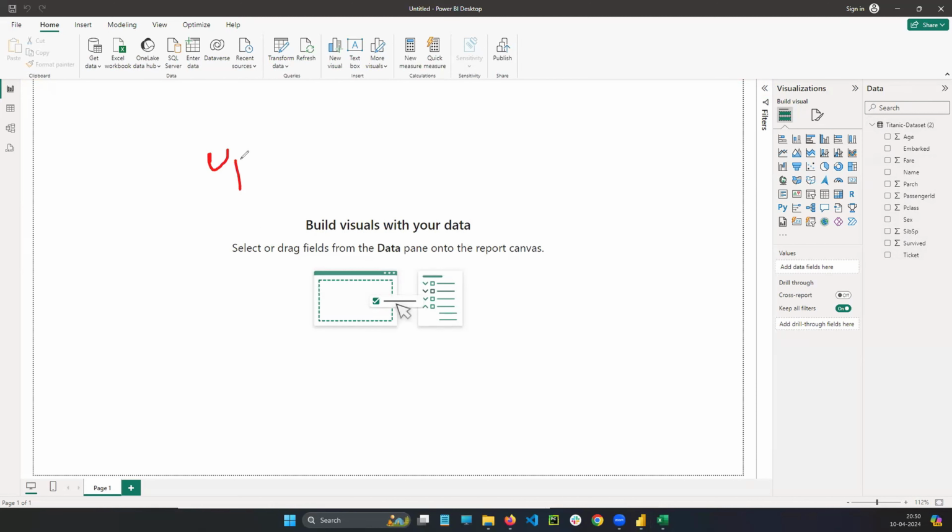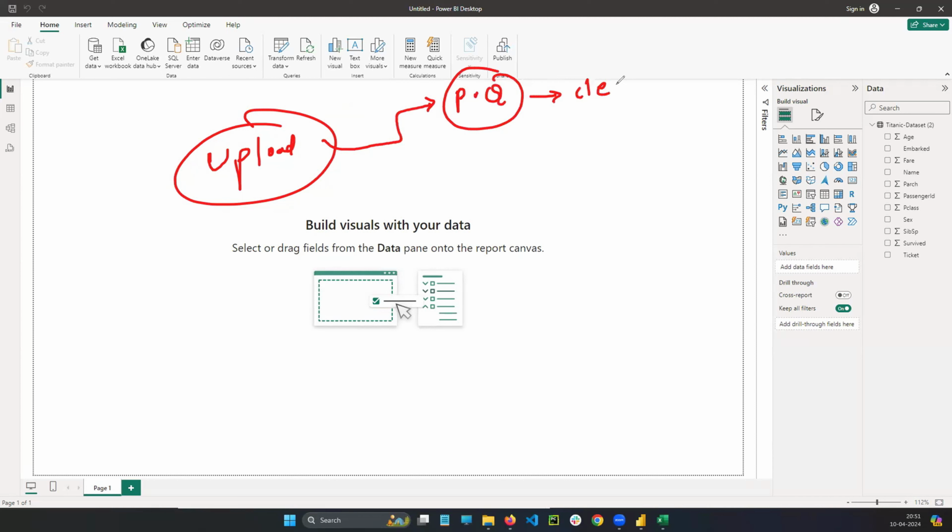First you will upload the data to Power BI. If the data is clean, you will directly click on load and do the visualization. But if the data is not clean, you will upload the data, go to the Power Query, and clean the data.